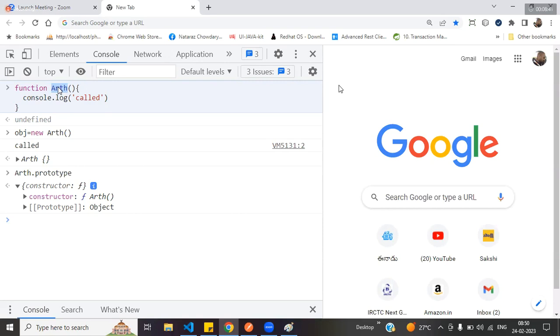It plays two roles. That is the reason these functional classes we can also call constructor functions, constructor classes. Got my point? Yes or no?